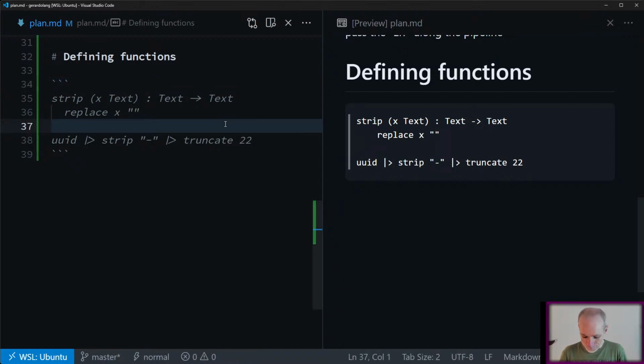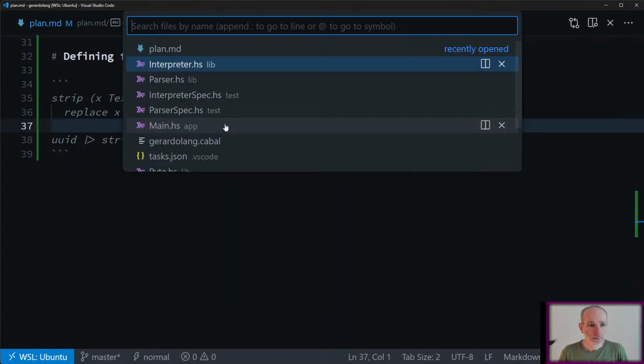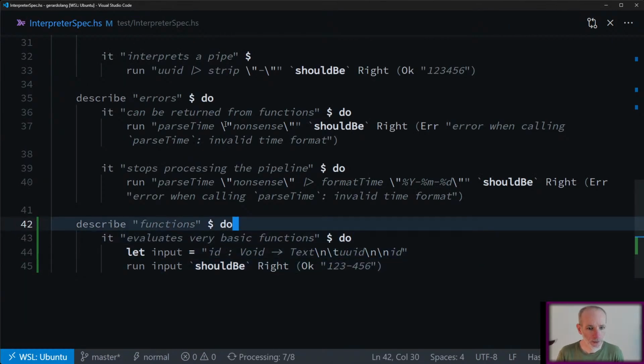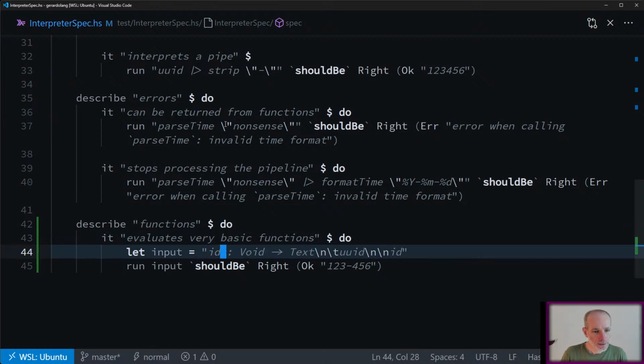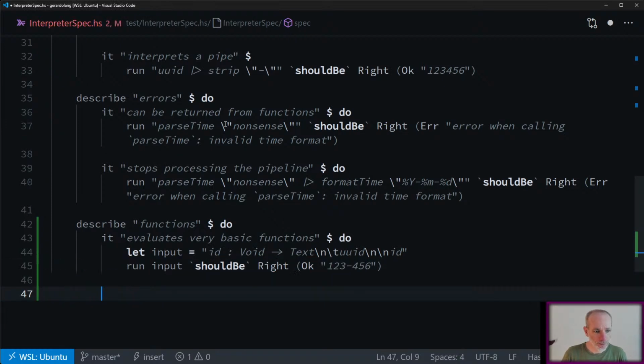Okay, so in the code, in fact, let's look at the spec first. This is the test case.